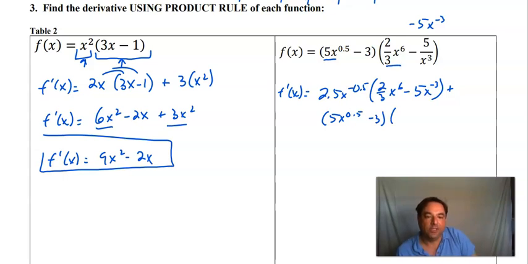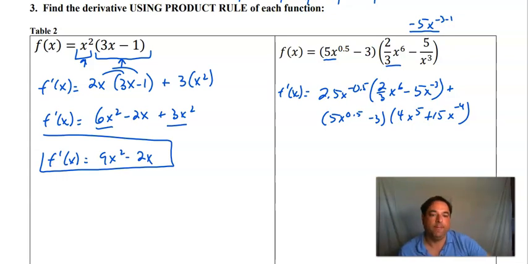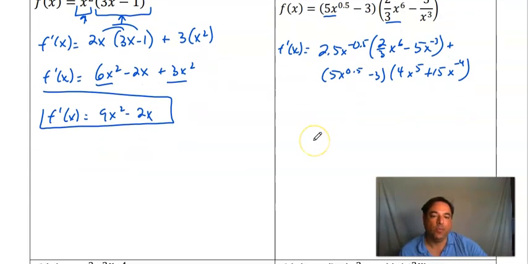So the derivative of the second, 2/3 times 6 is 12 over 3, which is 4, x to the fifth, minus, now remember we're going to use the minus 5x to the third, x to the negative 3, so negative 3 times negative 5 is plus 15, subtract 1, negative 3 minus 1 is negative 4. So first of all, make sure that we've done the derivative correctly. And then we're going to clean it up, but that's the derivatives.